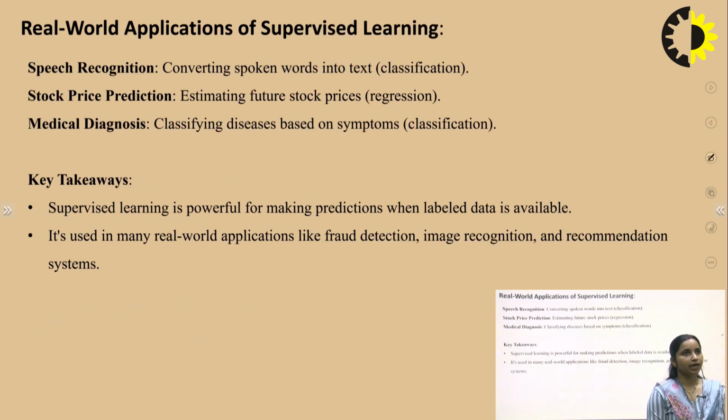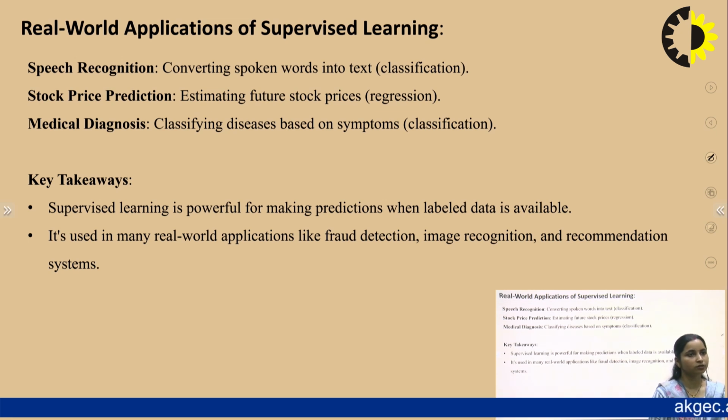Now, real world applications of supervised learning. Nowadays, speech recognition, converting spoken words into text. We are classifying those spoken words into text, so speech recognition is a real world example of supervised learning. Then stock price prediction, estimating future stock prices. It is an example of regression, and a real world application of supervised learning. Then medical diagnosis, used for classifying diseases based on symptoms. So these are the real world applications of supervised learning.